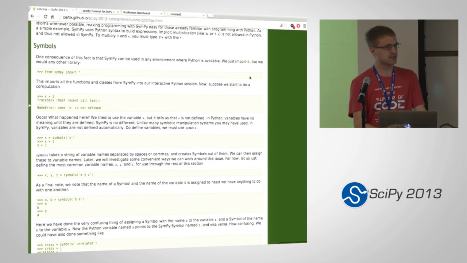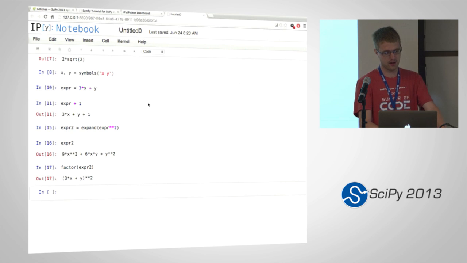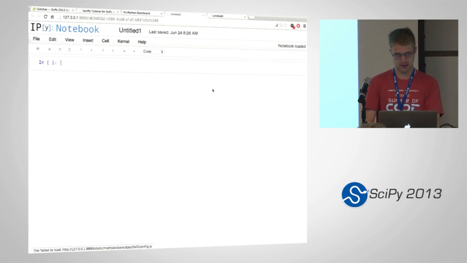As was duly noted, SymPy is built in Python, and so SymPy is constrained to the rules of Python. And one of the very important rules in Python is that you have to define variables before you can use them. So here, let me just start a new notebook. Let me say I import everything from SymPy.